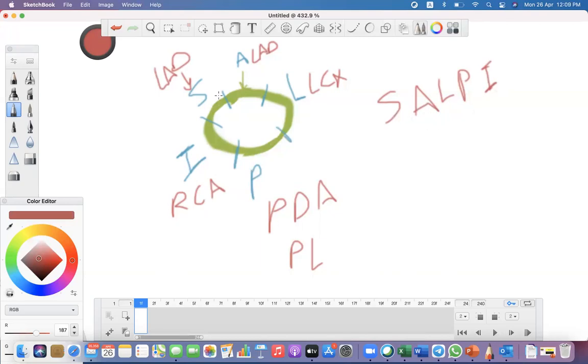Abbreviated, we call it SALPI: septal, anterior, lateral, posterior, and inferior, and each part of this is supplied by a certain coronary artery. This image is very important because, as we will know later, every lead of the ECG is imaging and representing a certain part of the walls. So if there is ischemia in this part, I know that this wall is ischemic, so this artery is the occluded artery, or what we call the culprit vessel. I mean the vessel responsible for the MI, or the occluded vessel causing the MI.